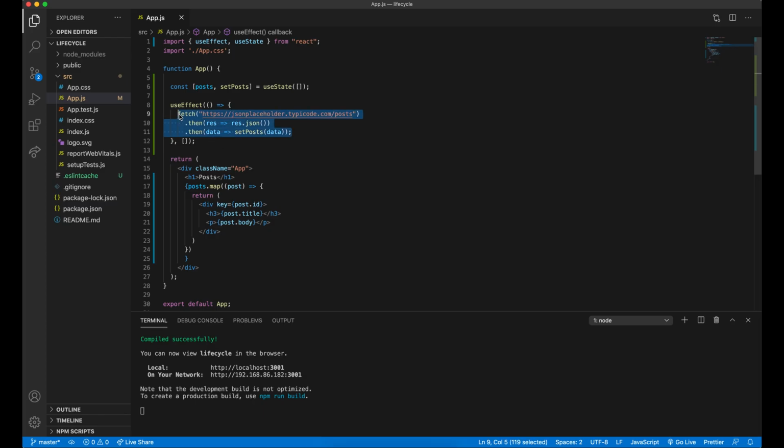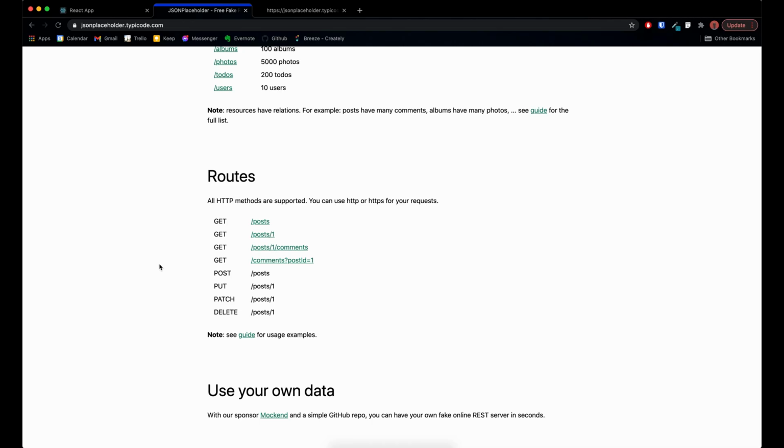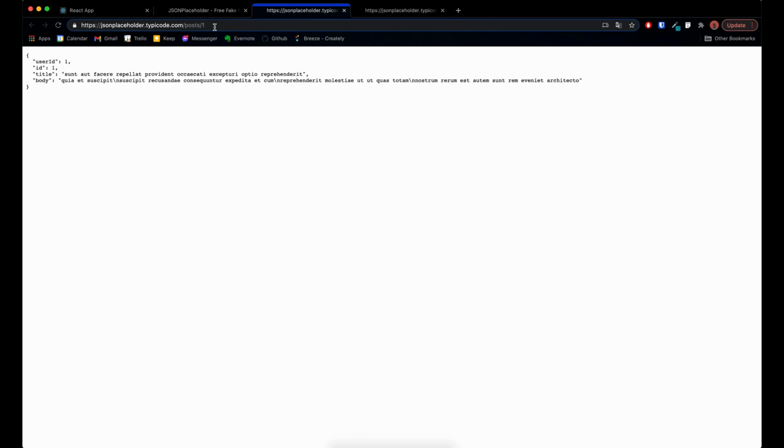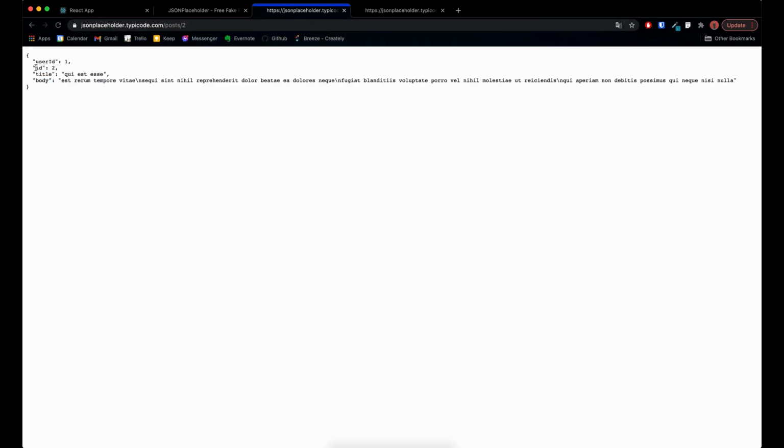Now, this is a common practice for you to call async functions inside of a useEffect function, especially on mounting of the component. But let's say now that we want to get a specific post from this API, and we want the user to be able to select what that post is. So if we go back to the JSON placeholder website, we see that it also has this route where we can specify specifically an ID for a post that we want. So in this case, we made a request to get post with ID 1, and this is what comes back. If I change this to say post 2, then you see that this post has ID 2, and the title and body are different.